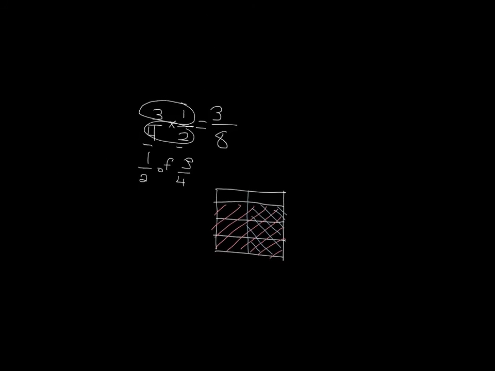Now sometimes the multiplication and the simplification may get a little more complicated. So let's practice one that needs some simplifying. So the problem I'm going to give you is 9/10 times 5/12. Go ahead and write that down. I want you to notice that this would be kind of a complicated one to do on patty paper or a Post-it note or draw a square. 5/12 of 9/10, because what you'd have to do is make a square that was 12 one way and you'd shade 5, and then 10 the other way and you'd shade 9, and it would get pretty complicated.